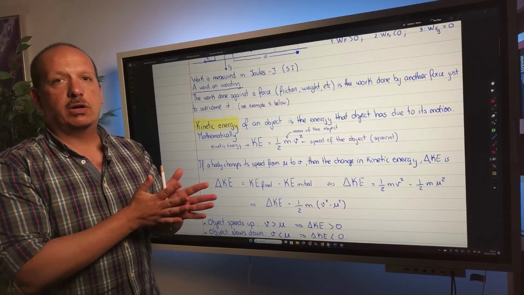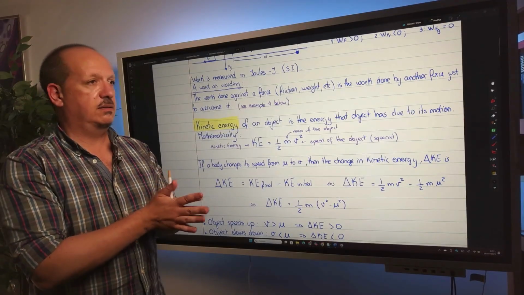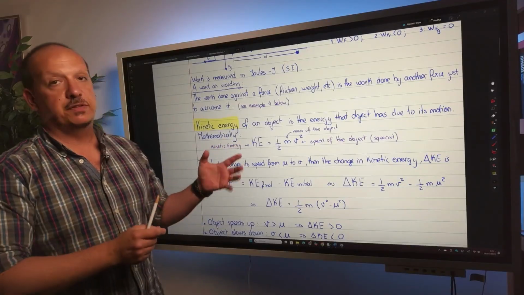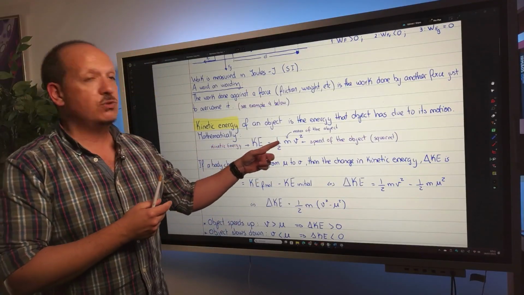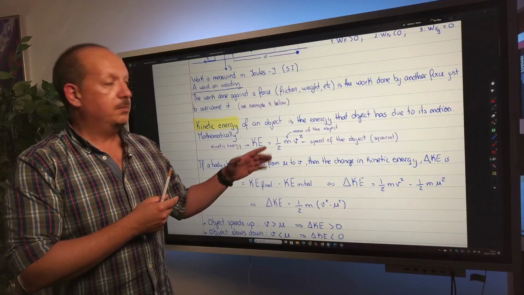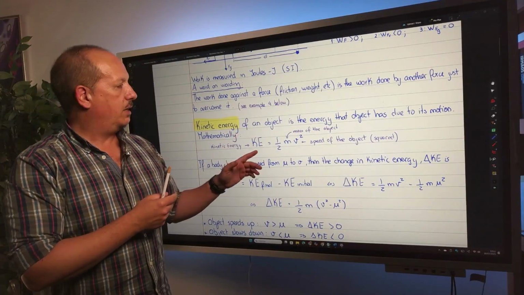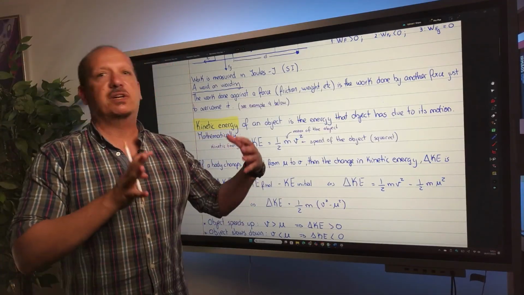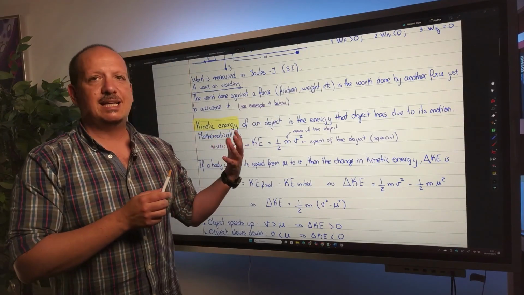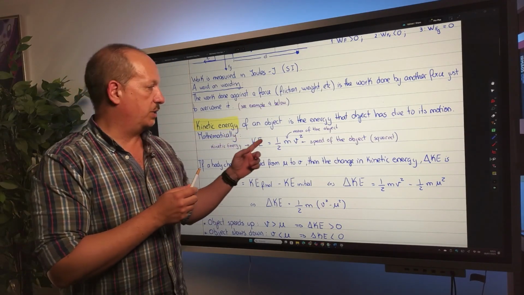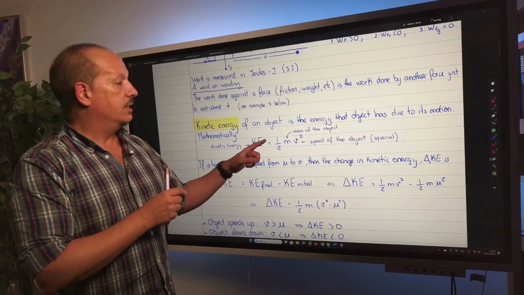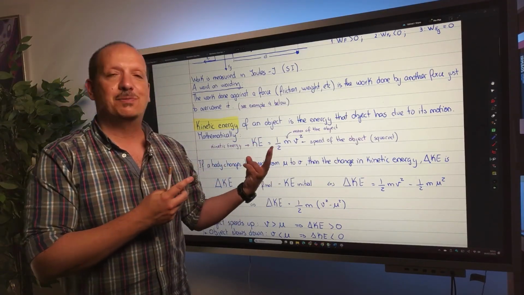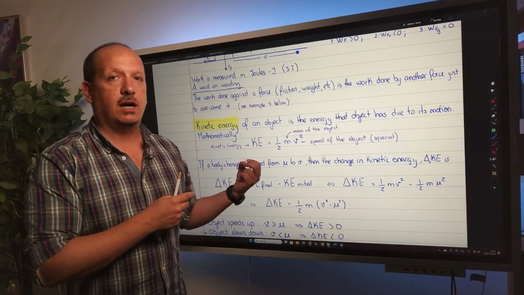If you have a truck or a car moving in a road with a certain speed, obviously the kinetic energy of the truck will be bigger because the mass would be bigger, right? Let me rephrase what I just said. Let's say that you have a truck and a heavy car, but the truck is twice the mass of the car, moving at the same speed. The kinetic energy of the truck would be twice as big as the kinetic energy of the car.